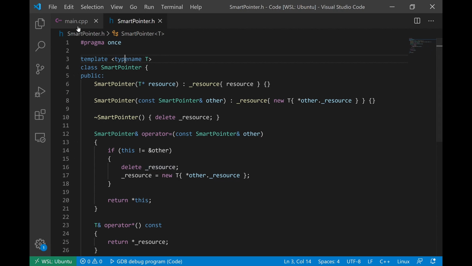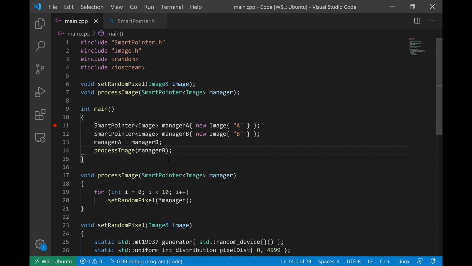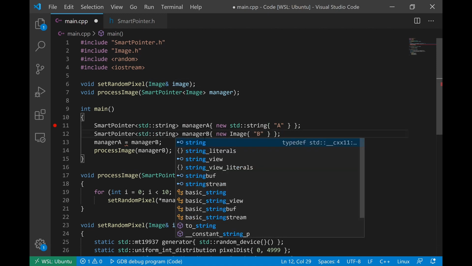And in order to really prove whether I've done this correctly or not, let's have the smart pointer manage something else. Okay, how about a string? How about just a string? We can place strings on the heap as well. Okay.